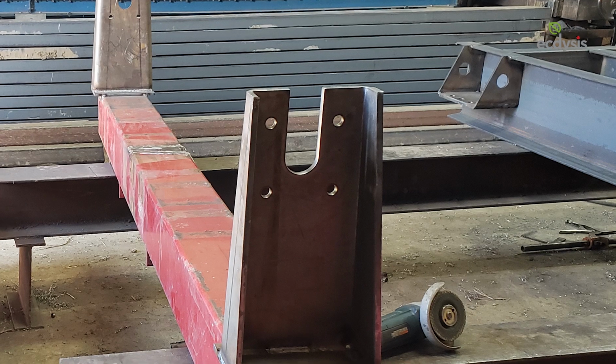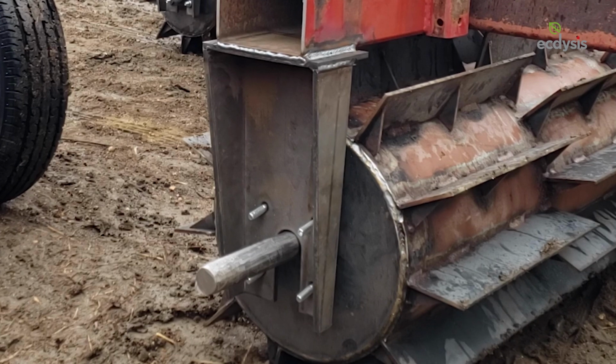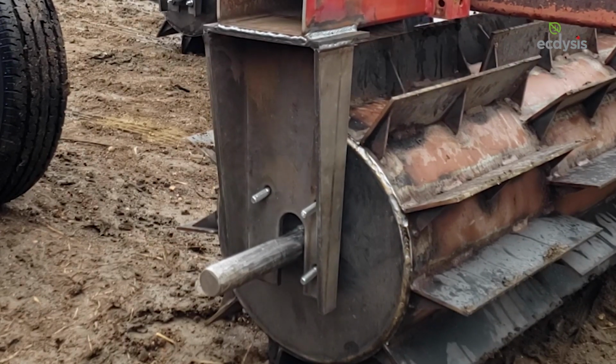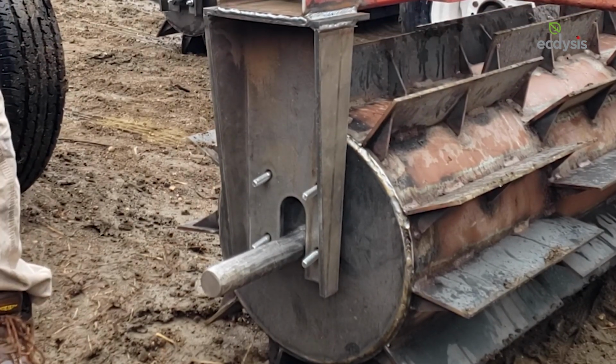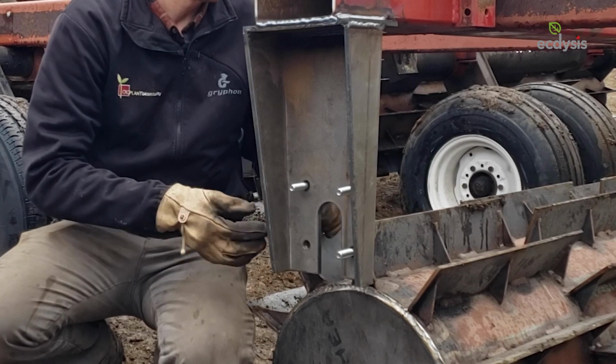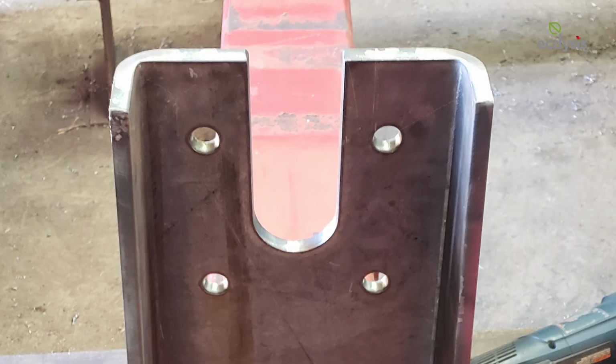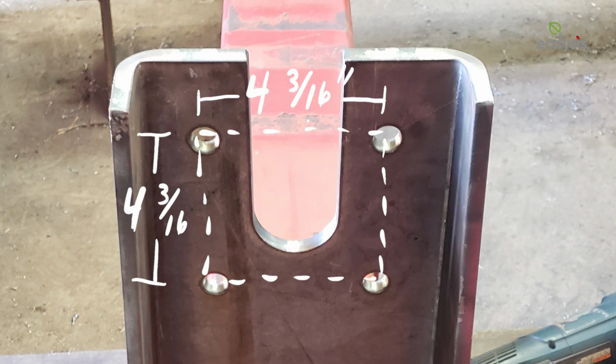On the back plate of the bracket, be sure to cut a notch that'll allow the drum axle to slide into position should you ever need to remove a roller drum. If you're using a similar frame and dimensions as we did, your axle notch will be 5.5 inches high by 2 inches wide. Also, 4 holes will need to be cut from the back plate to attach the bearing housing with nuts and bolts that you selected for the drum axle. Bolt holes should match the bearing flange you selected for your build. For our bearing flange, we cut bolt holes in a perfect square 4 3/16 inches apart.